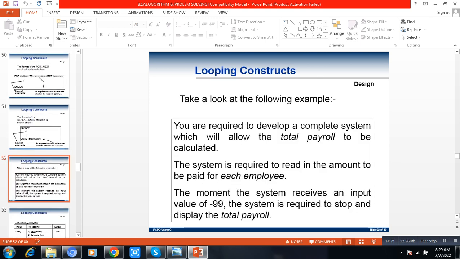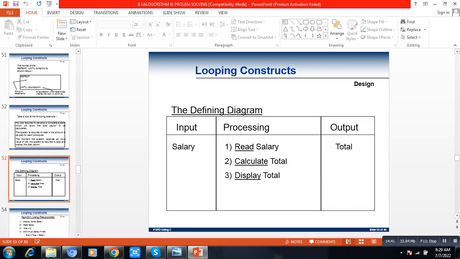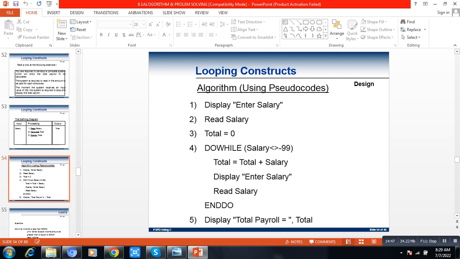Now look at the following example. You are required to develop a complete system which will allow the total payroll to be calculated. The system is required to read the amount paid to each employee. Display enter salary, read salary, calculate total, and display total as the output.